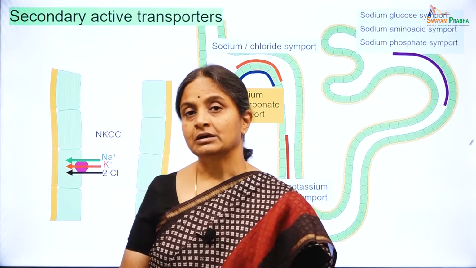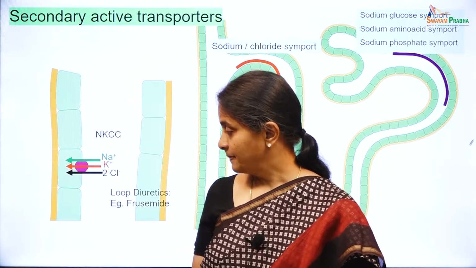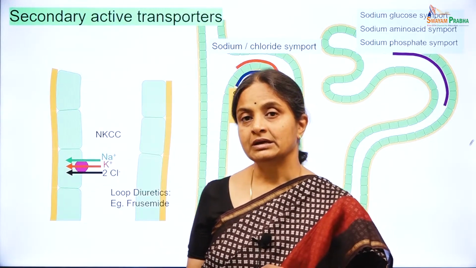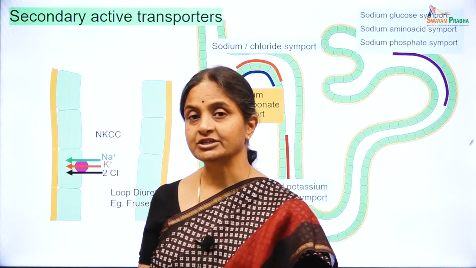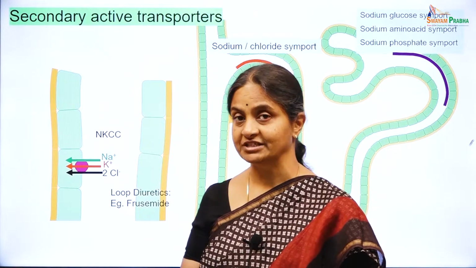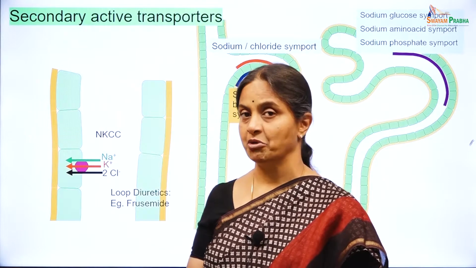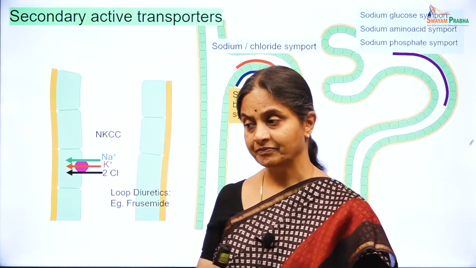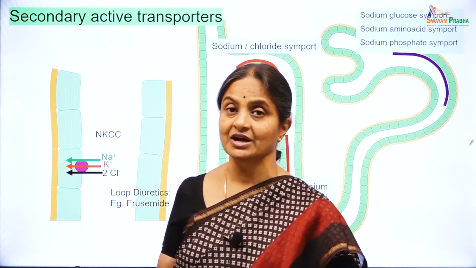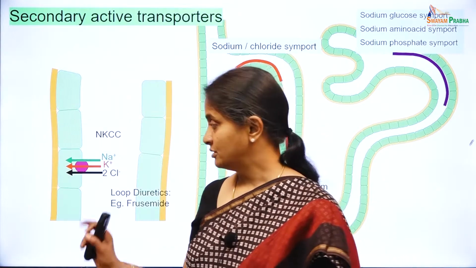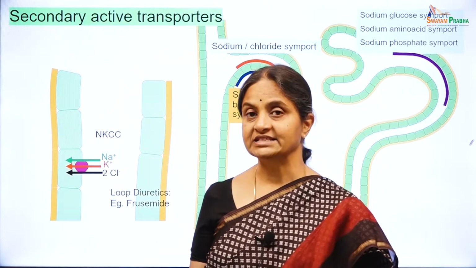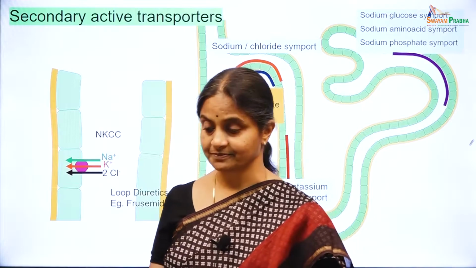Therapeutically, a drug called furosemide, which is a blocker of this protein, is used as a diuretic to increase urine output, and this is used in varied circumstances, like in the treatment of hypertension, to get rid of excess fluid in the body, what we call edema, to reduce excessive extracellular fluid volume in congestive cardiac failure, so on and so forth. So, furosemide is a specific blocker of NKCC, the sodium potassium 2-chloride symporter.